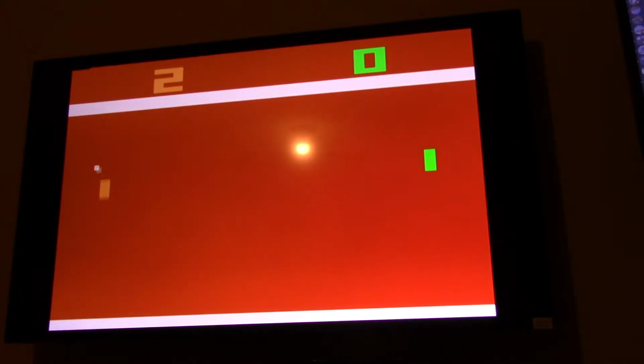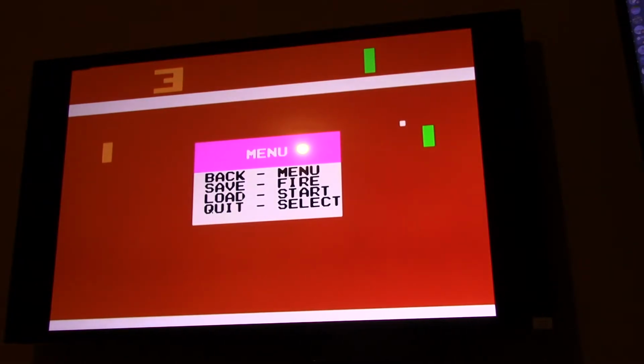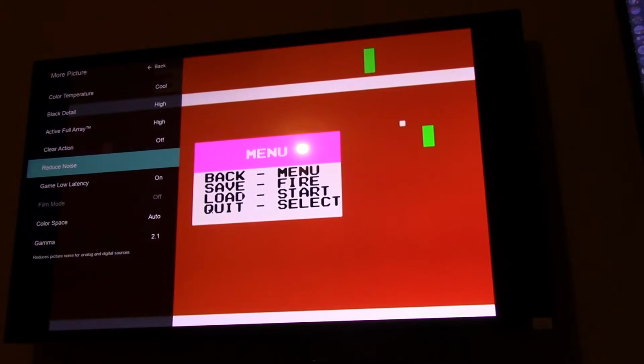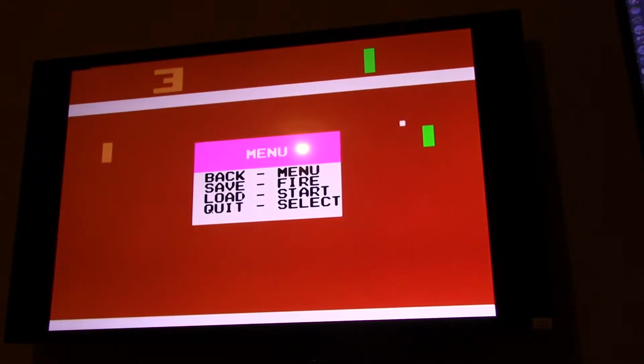There's a bit of a delay, but I guess it's something I can't help that much because with emulators, delay is inevitable. Let me see if I can use my TV settings to fix it. Game low latency is on, so I don't know what the thing is. But anyway, see the thing about Pong, I hit the wrong thing again. I need to select it again.